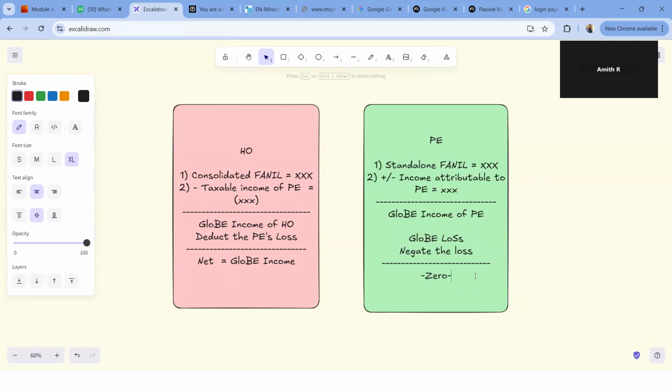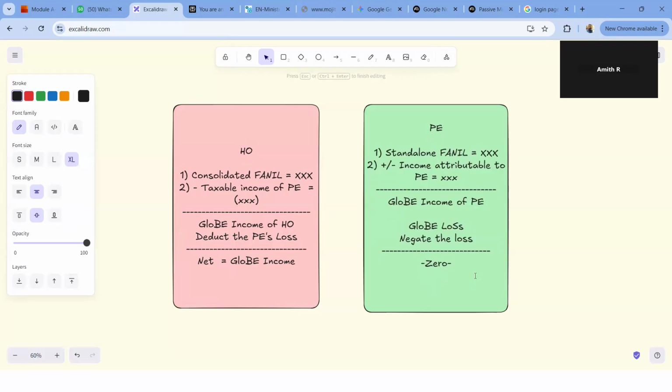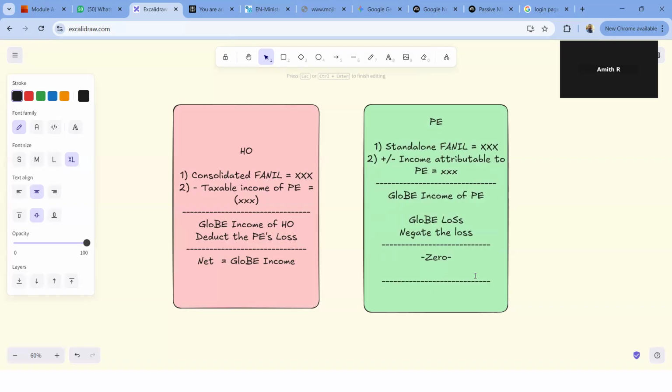Now subsequently, let's say I have a loss, right? Let's say that in the next year I have profit. So let's say my loss was, let's say, USD 25K. So here also I will deduct a loss of 25K, and I'll have zero here. I have negative 25 here.